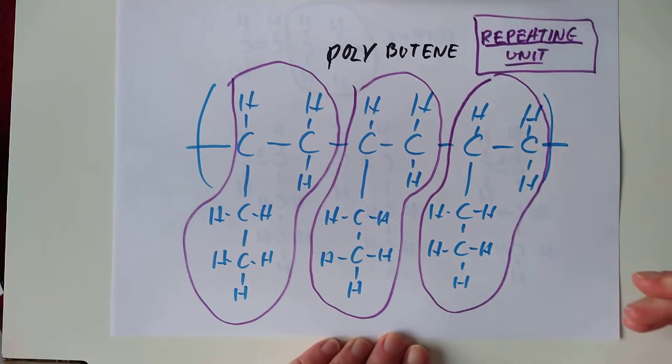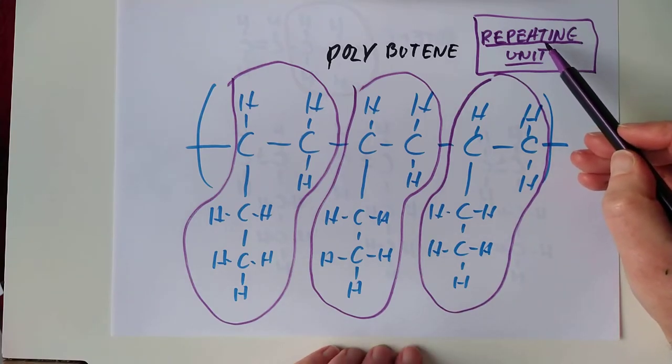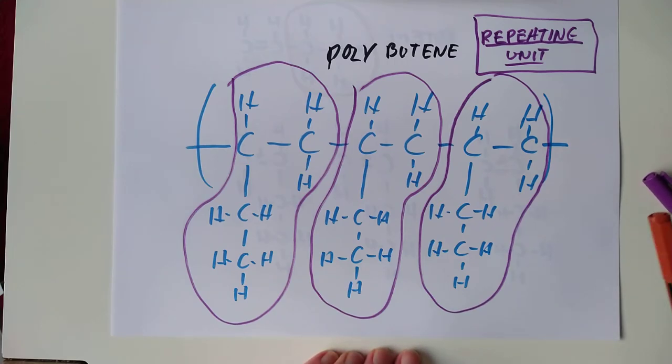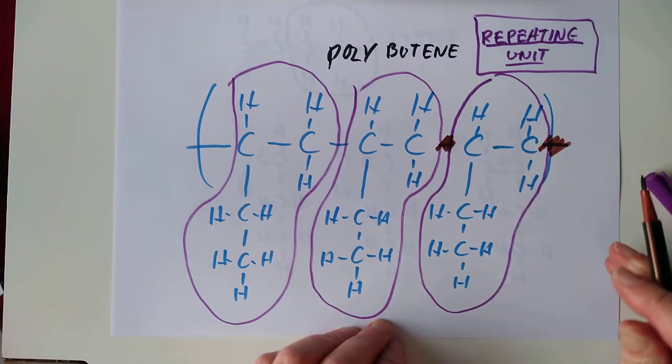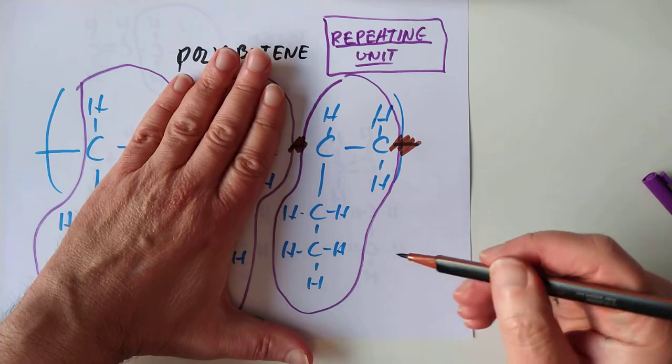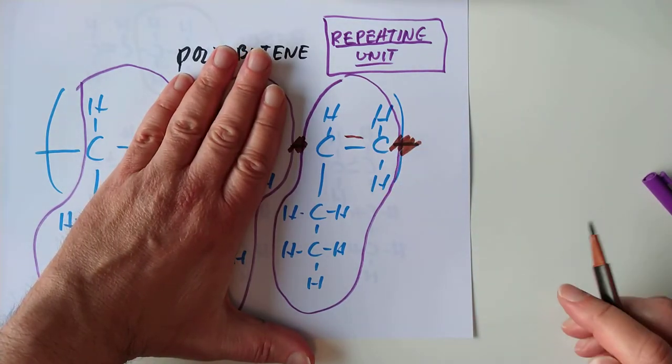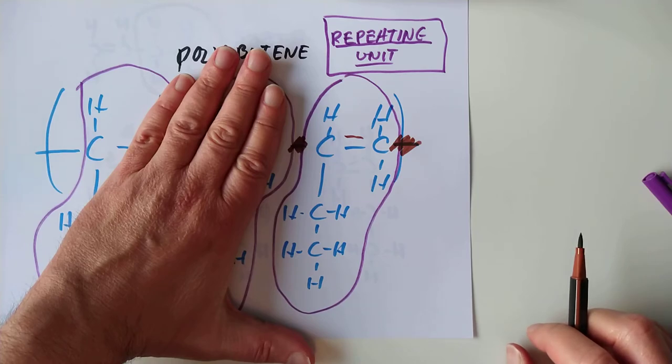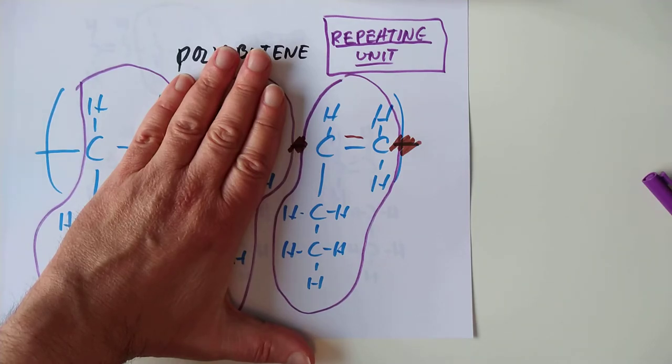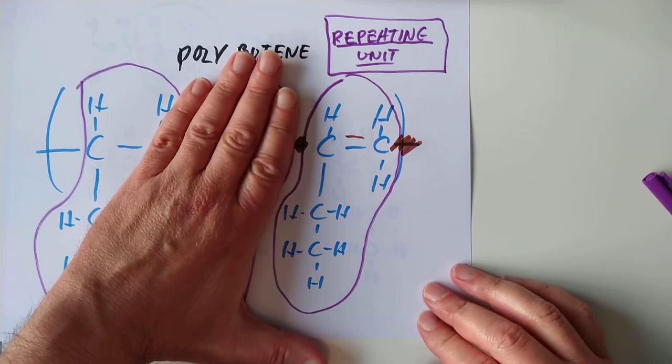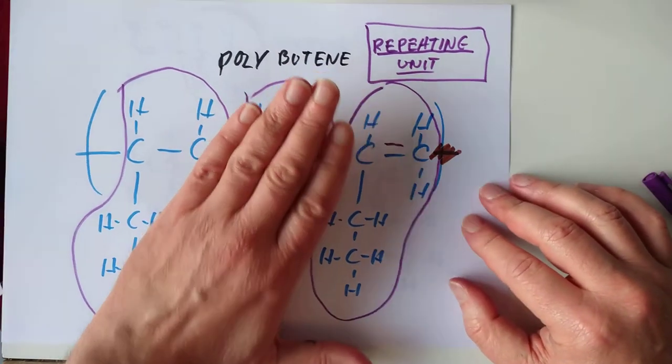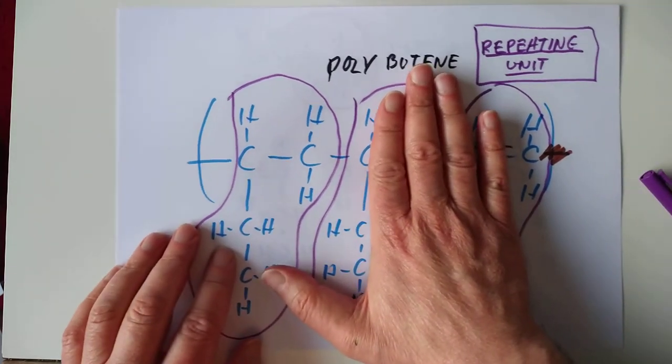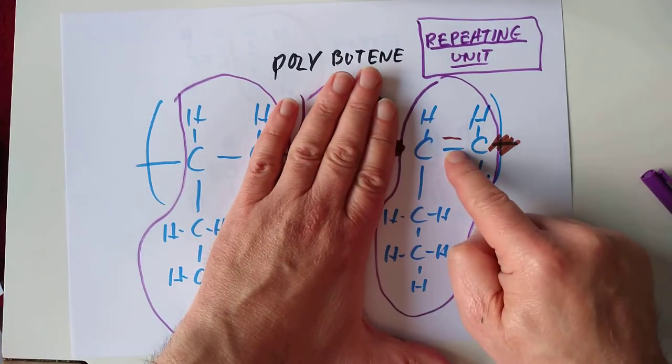But we can actually use this to work backwards. If I hit you with a polymer that you've never seen before, if you can work out what the repeating unit is, and then if you want to go backwards to construct a monomer, all you need to do is, effectively, remove the repeating unit. And then recreate the double bond. And boom. There's your monomer. So this is the process of working backwards, which is what exam questions will sometimes ask you to do as well. They'll give you the polymer. And they'll ask you to draw the structure of the monomer. So all I did there was I worked out what part of the polymer repeats over and over again. I isolated it. And I recreated the double bond.